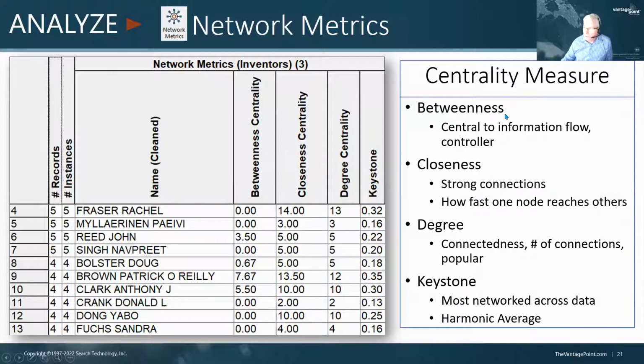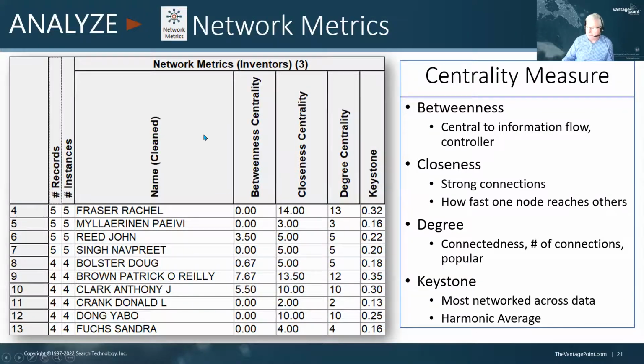So this whole concept of betweenness, closeness, degree, is all wrapped up into what we've come up with, which is a keystone. It allows you to identify the most significant individuals within your data based on the harmonic average across all this information. So you can sort and identify these records. It's a big improvement over just looking at frequency, because you're looking at networks of individuals. You're looking at not only this individual and who they link to, but the people that they link to, who they are linking to, and so forth, based on these centrality characteristics.